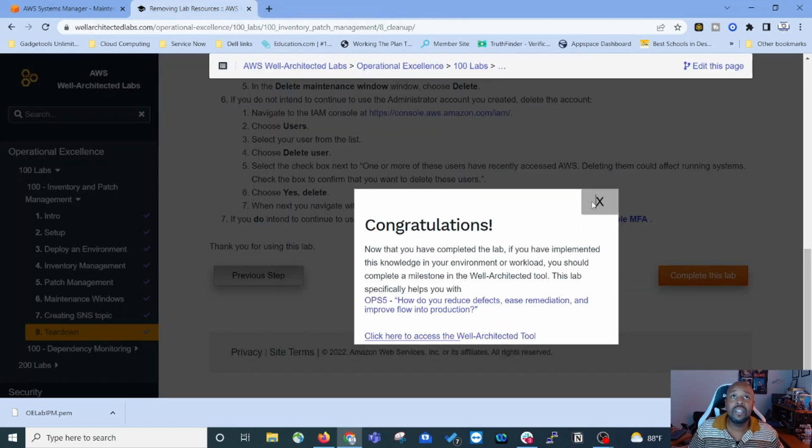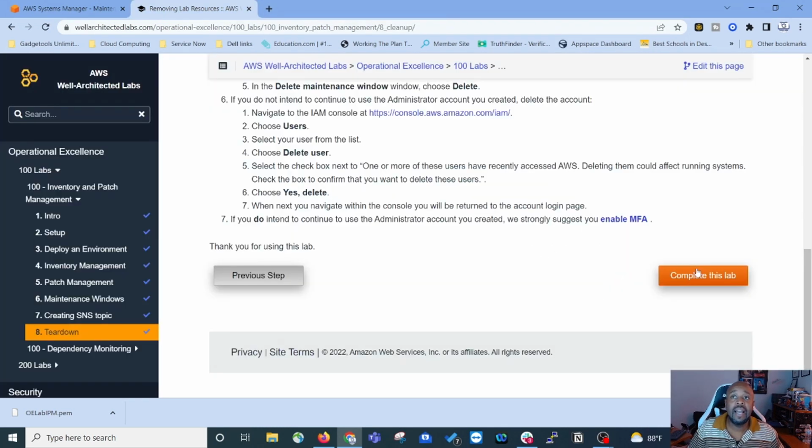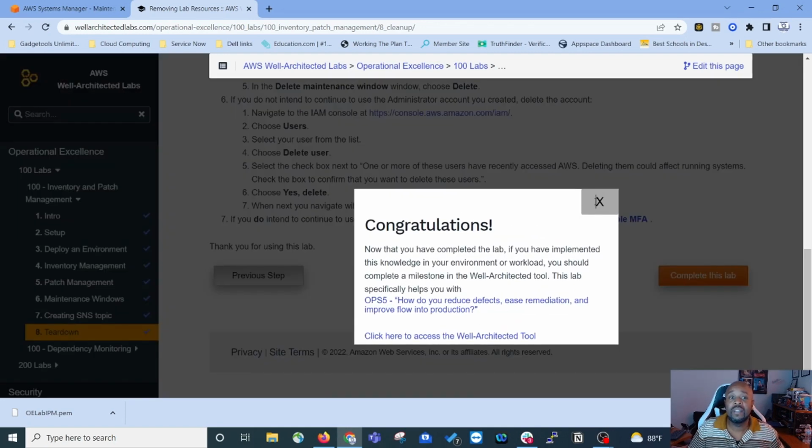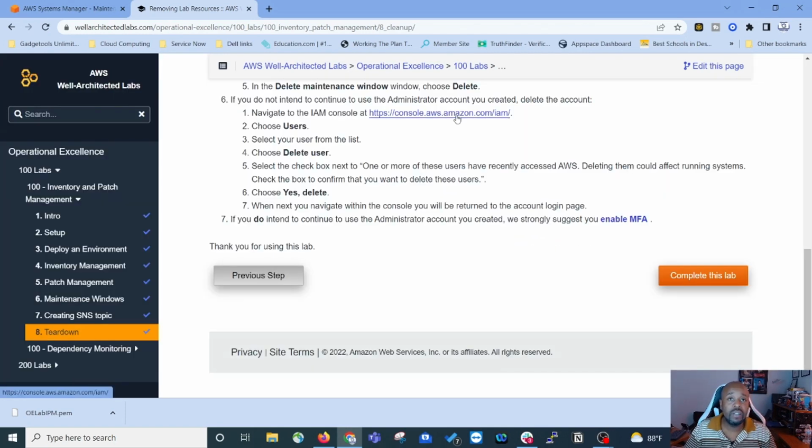So we are done with the lab. And this is the base level, but this was a doozy. This is not, hey, I just did my cloud practitioner and I'm ready lab.